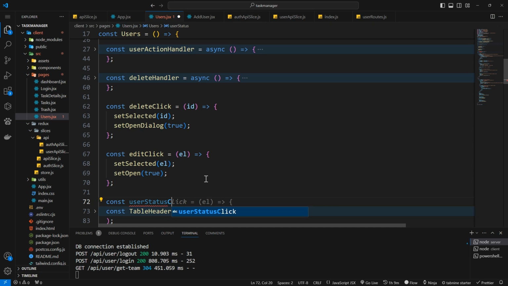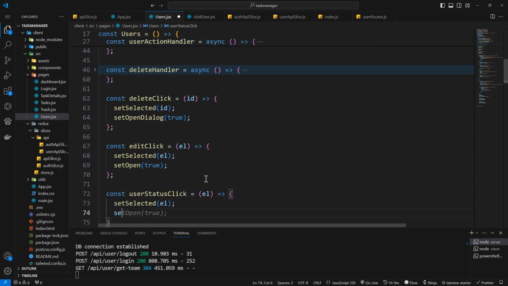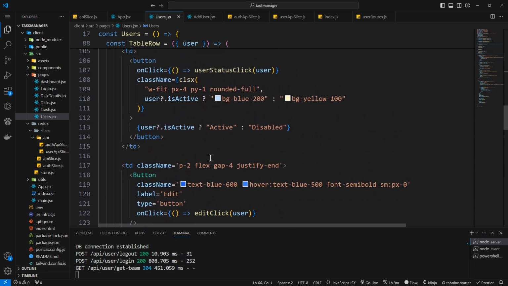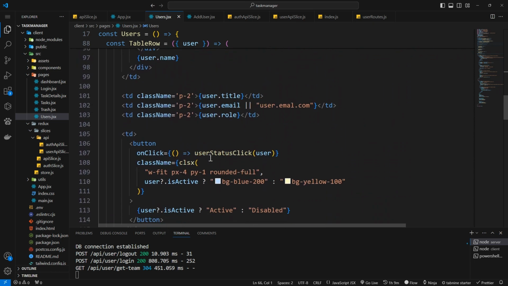Great. So we'll get this and that. Inside we set selected equal to this, then we'll set open to true. Okay, great. And I think we can now comment this. Where is it? Okay, great. It's uncommented.